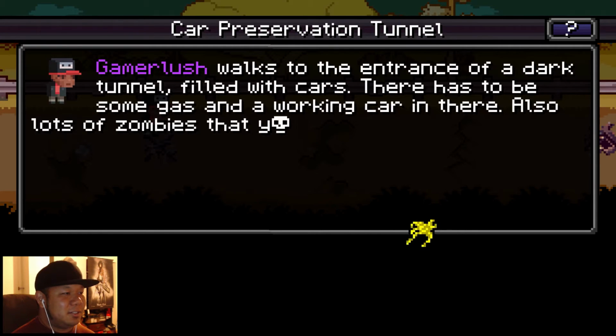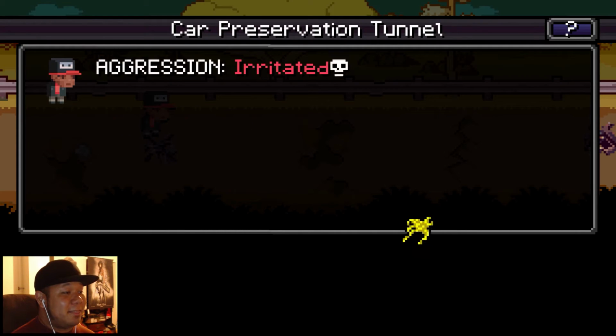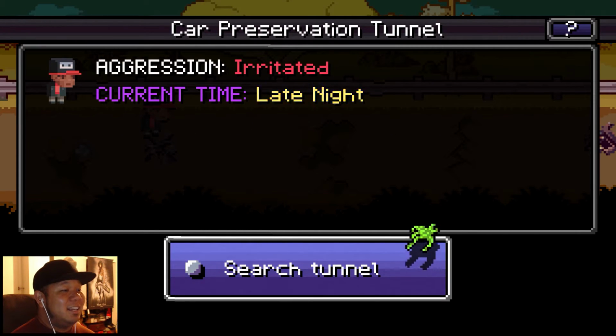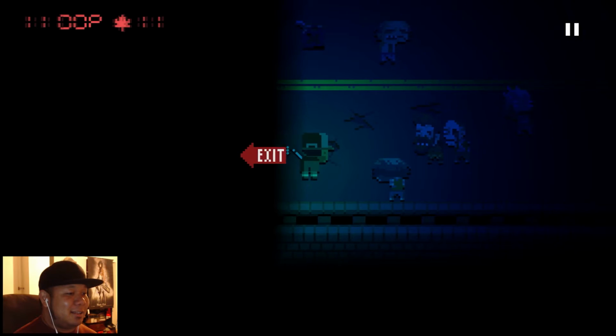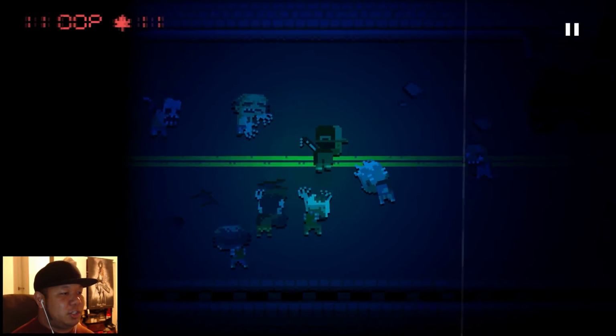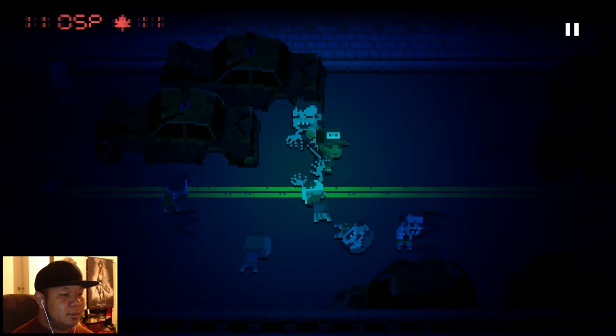Walks through the entrance of a dark tunnel filled with cars. There has to be something, gas and a working car there. Also, lots of zombies that you can't escape from. Swarms are very thick. What? It's late at night. There's nothing we can do. I need a car. Let's rock. Is this the end of Gamerlush? I'm through. Oh.